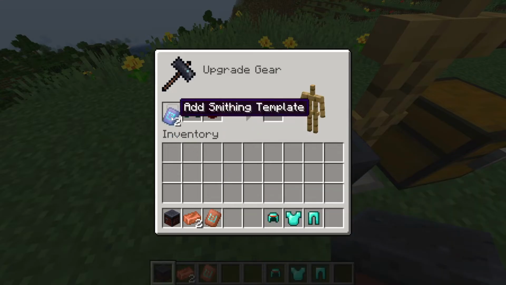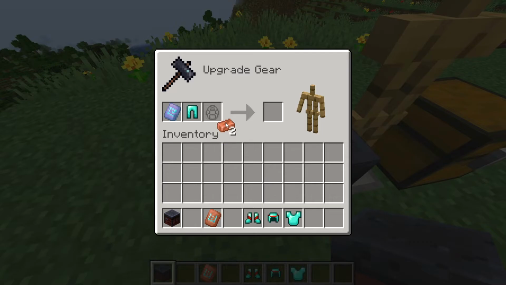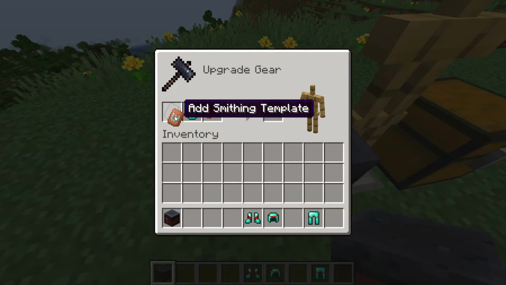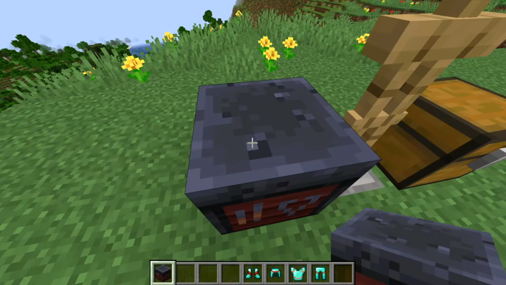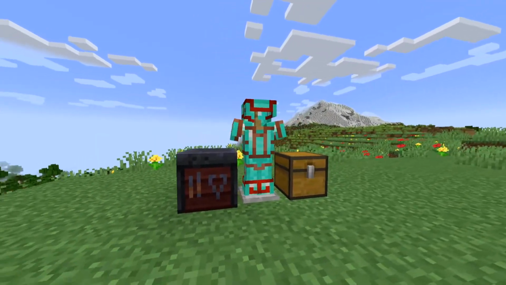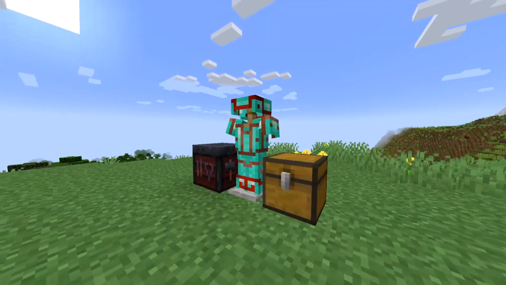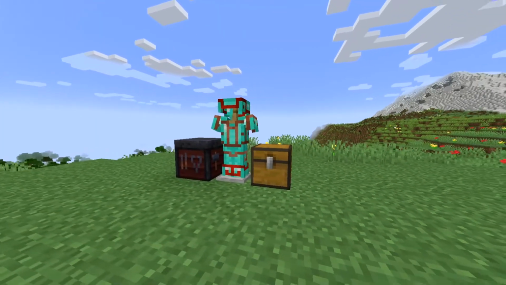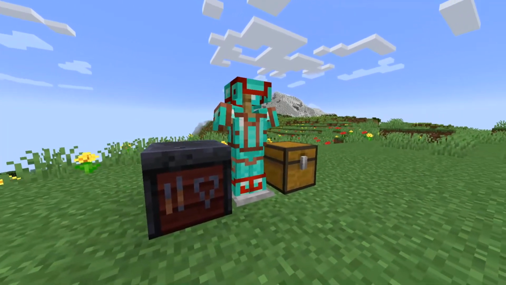For the boots, however, it's the same procedure. However, you just want to change the bolt armor trim for the flow armor trim. For the leggings, you will want to use the flow armor trim with a piece of copper. For the chestplate, you can use redstone if you want. However, I feel like if you use copper, it would look much better. Alright, so ladies and gentlemen, this is the final product of the entire set, and I feel like the redstone and copper really gives a good look since the colors look very similar.